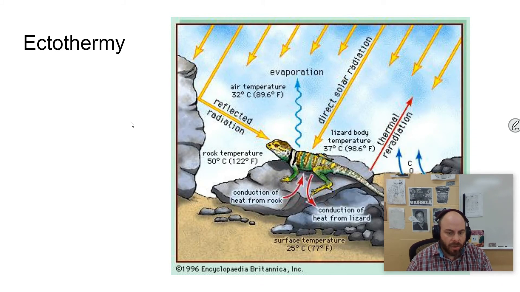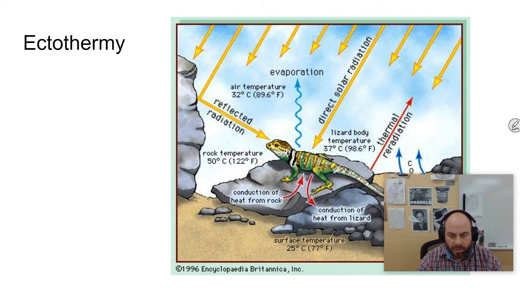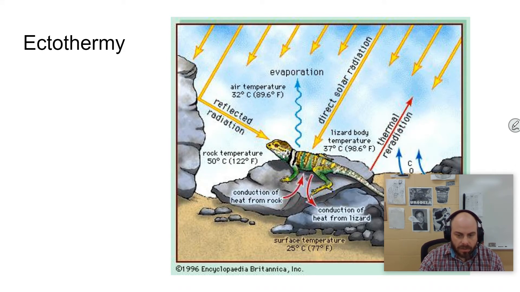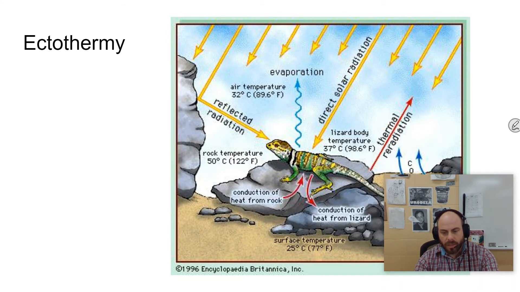Let's talk about temperature regulation. How do organisms regulate their body temperature? One method is ectothermy, where body temperature is regulated through the surrounding environment. Here's a picture of a reptile sitting on a rock to warm up — he's cold, so he gets on the rock where there's more sunshine to raise his body temperature. These animals are sometimes called cold-blooded, though that's a misnomer. They maintain temperature through behavioral adjustments, like getting on a rock or moving to shade, and metabolism also generates heat that they must account for.